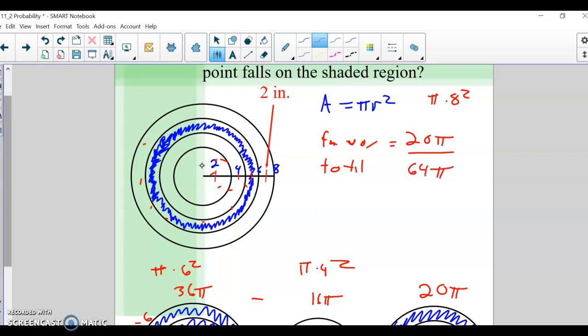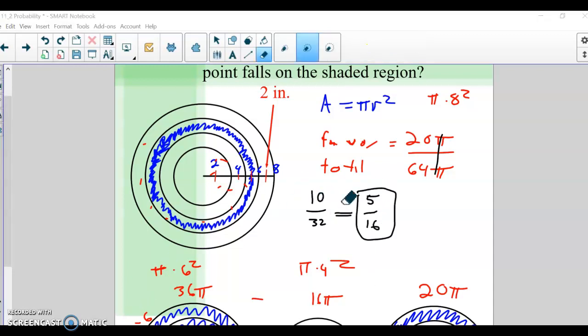Okay, and again, not doing decimals here kind of helps because now my area is right here and I can reduce it. The pi's cancel out, and then 20 over 64 would be 10 over 32, and then I can divide by 2 again, so that would be 5 out of 16. So the chance that it randomly lands in the blue ring is 5 out of 16, which is a little bit more than 25%. You can divide it on the calculator if you want to know for sure.